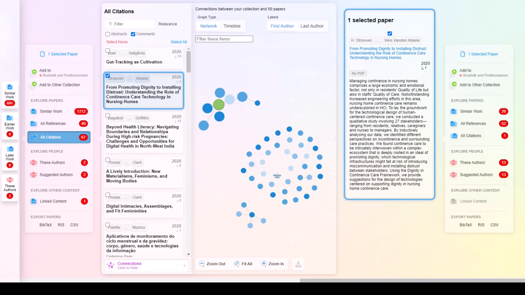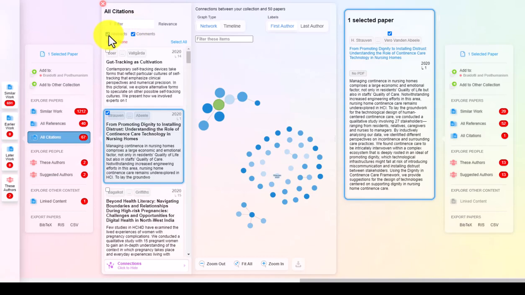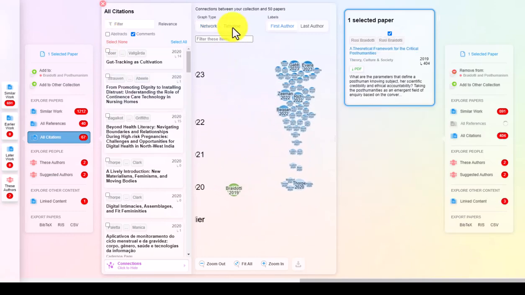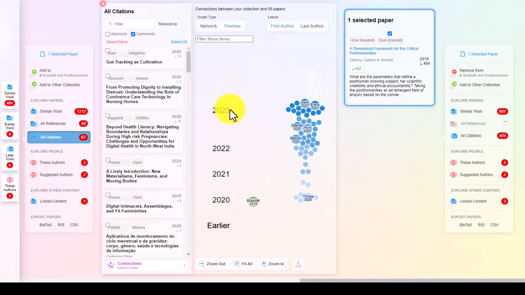You can just kind of keep looking and exploring these maps. So it's a great tool as far as visualizing your connections between your papers and similar papers. The papers come up in order of relevance first. You can also filter them by citations or put them in alphabetical order. You can check the box for abstracts, and then it will give you a brief abstract of the paper so you can see if it's something that's going to be relevant to you or not.